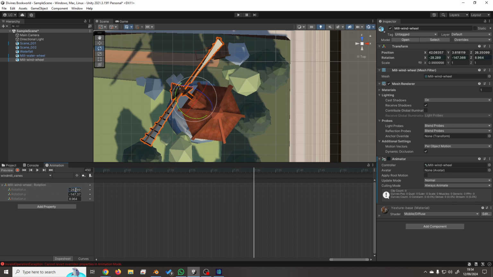And on the X rotation, we're going to add on. Why is it not adding? Come on. Oh, come on. Minus 90 degrees.